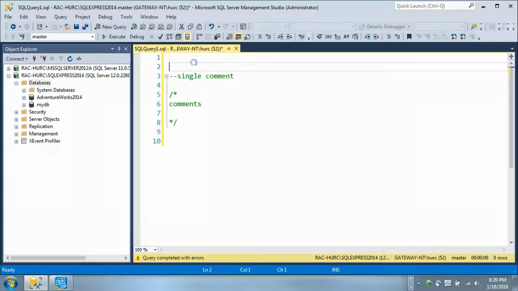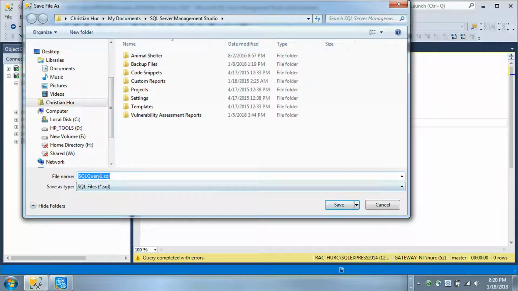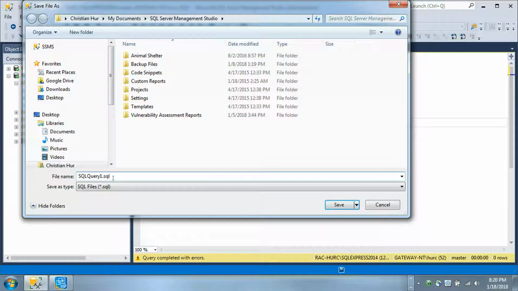And you can always save your script. So this is not saved yet, even though it is named SQLQuery1.sql. It's not really saved until you click save, or you press Control S to save it, and it will save it wherever you want with that default name. And you can always change it to whatever you want to call it: Assignment 1 SQL or Project 1 something, however you want to call it, it's fine.